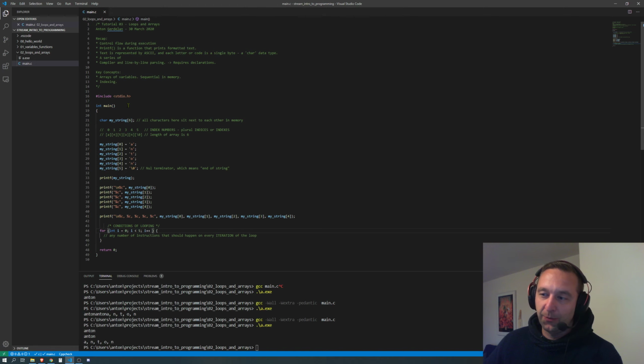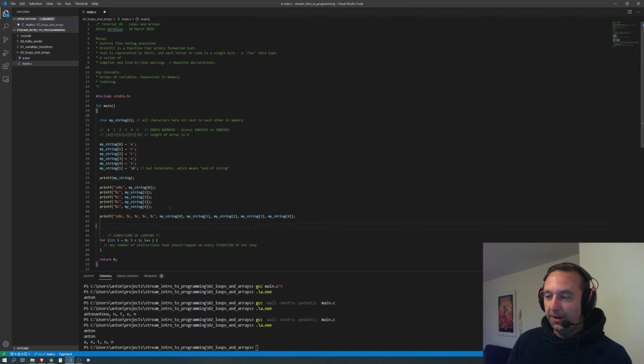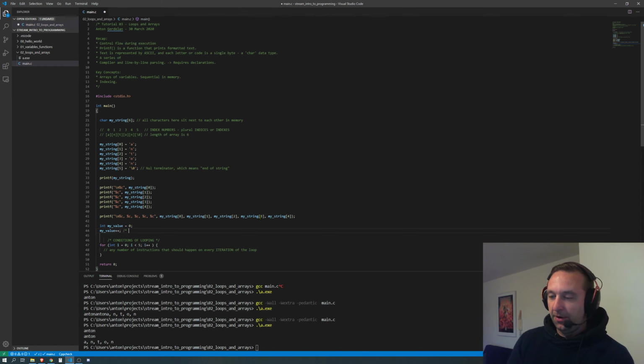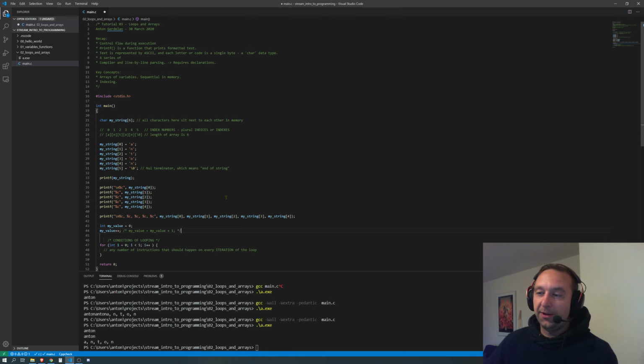So if you have an integer somewhere in your program, let's do that separately. So I can say int my value equals 0. Anywhere in your code you can write my value plus plus. And what that will do is the same as my value equals my value plus 1. So if I printed out my value now, it should hold the value of 1.